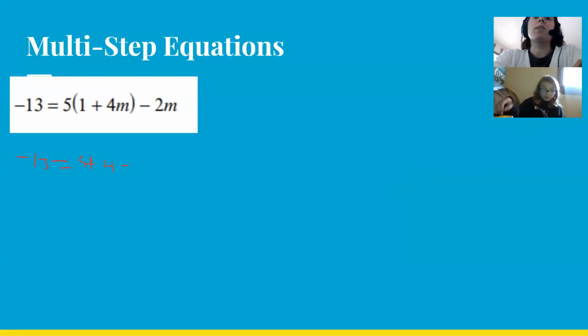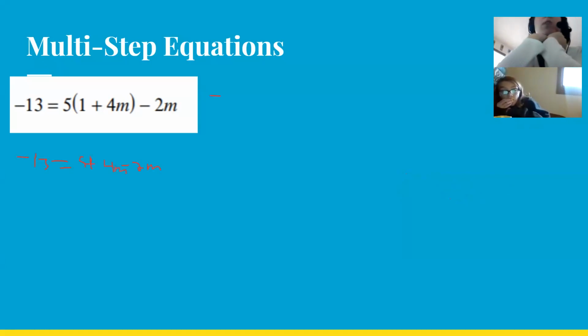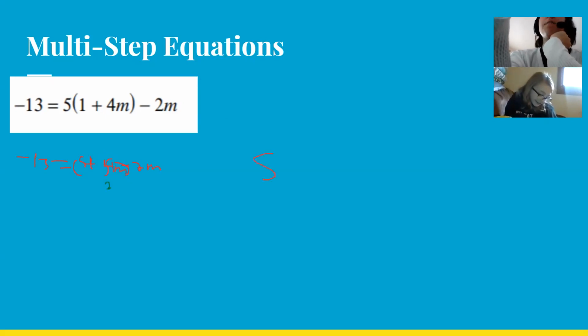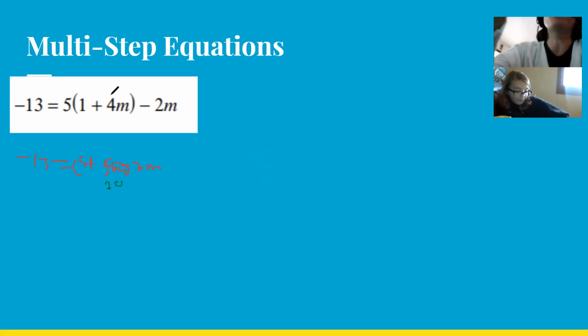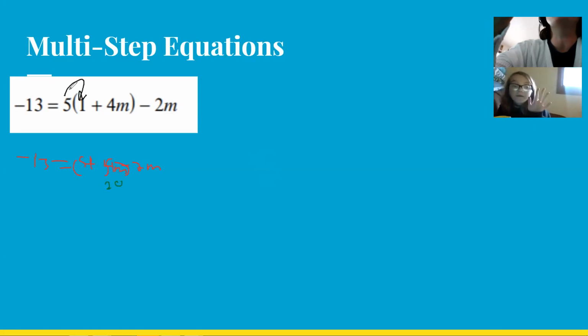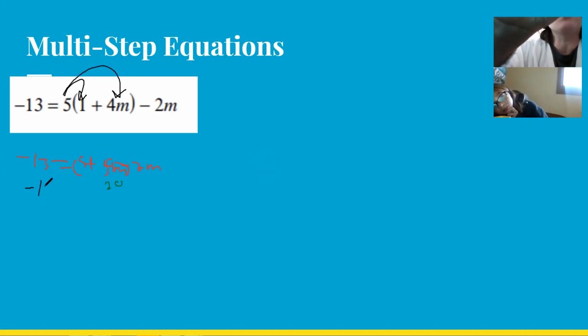Look at this. Got a person putting stuff on there. It's awesome, but they forgot to distribute something. Such good work. They got the variable in there, but what did they forget to distribute? Yeah, that 4m. What should that 4m be? We don't have a -1 here. We're gonna distribute 5. Yeah, it should be a 20m. So we're gonna go 5 times 1 and then 5 times 4m.